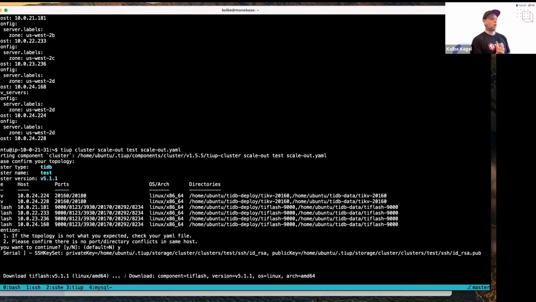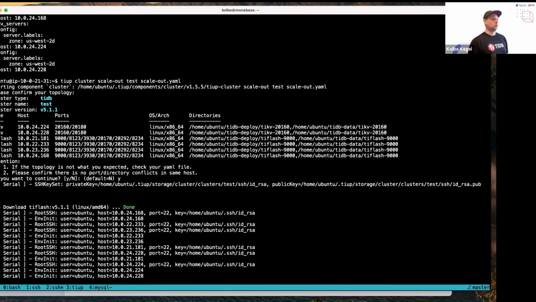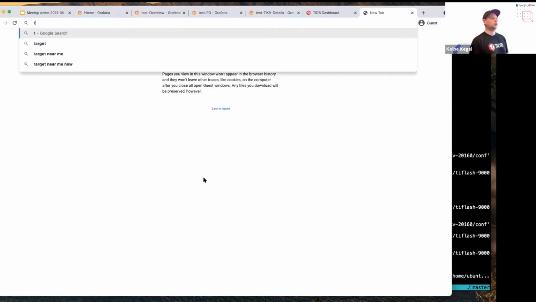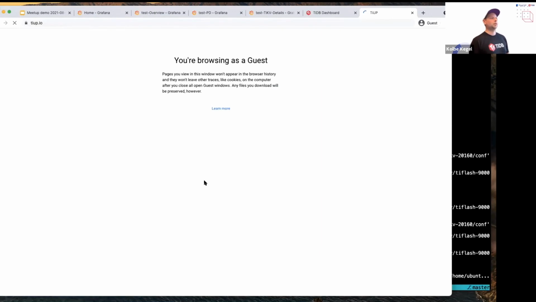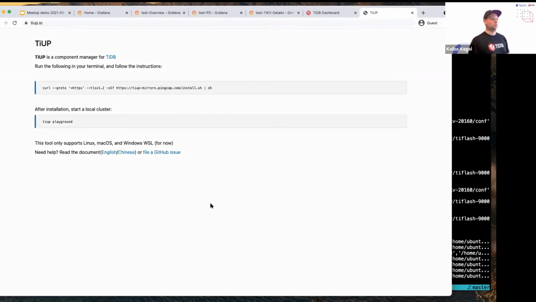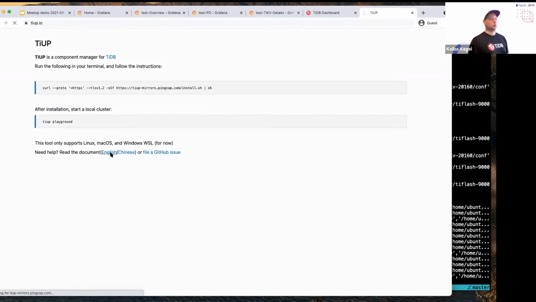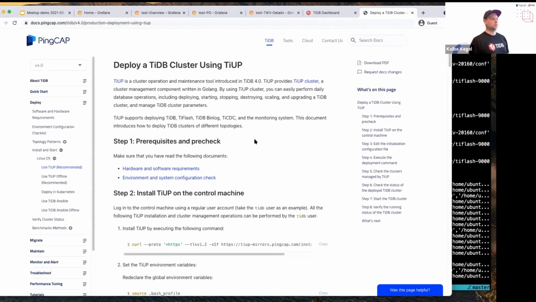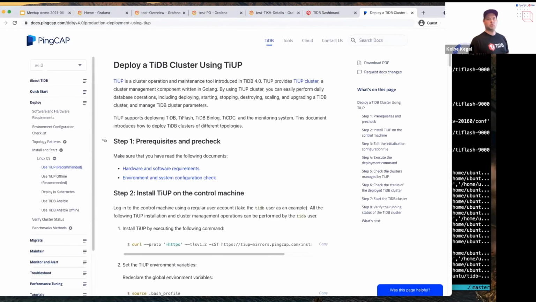While we're waiting for that, I really encourage you to go check out TiUP, and you can find it easily. tiup.io is a really easy way to get the information about how to install it. It's a simple thing. Download a script. It's going to download a package, and then the TiUP executable takes care of everything. Of course, you'll find tons more documentation about TiUP in the documentation.